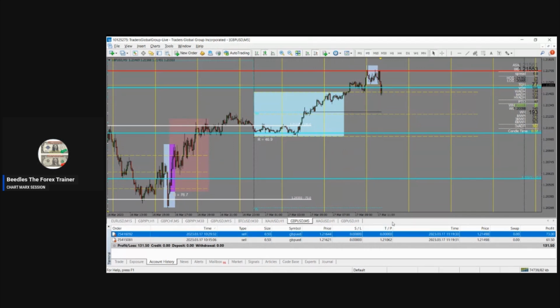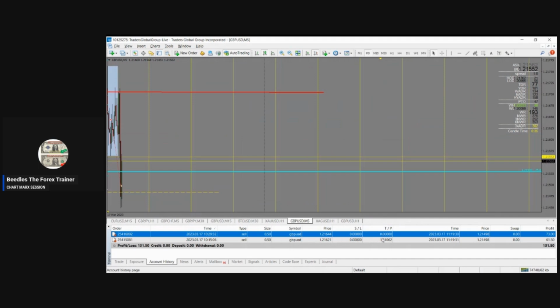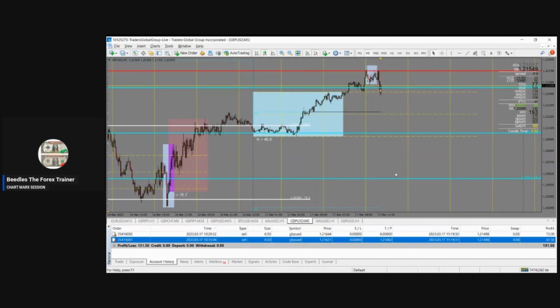I'll show you. All right, I'll put it up here for you. Look at that. That was a 19 pipper. This is 9 pips. So we would have lost 10 pips on that move. And not to say that we aren't going to continue down, but we already got this. We got this money, right? We got that money right there.